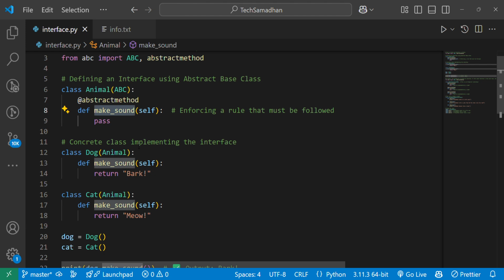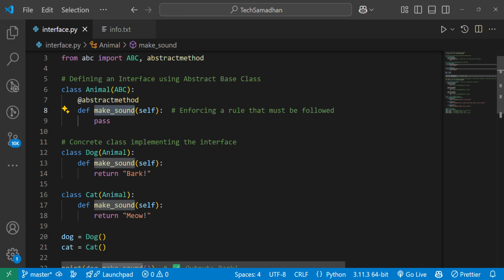As we saw in the last example also, there may be different designs and speeds of the car, but basics like engine start, acceleration, brake and stop must be there. This control is given by the interface. There is no direct implementation in Python, so we use it through the abstract base class. That's why an interface is important.